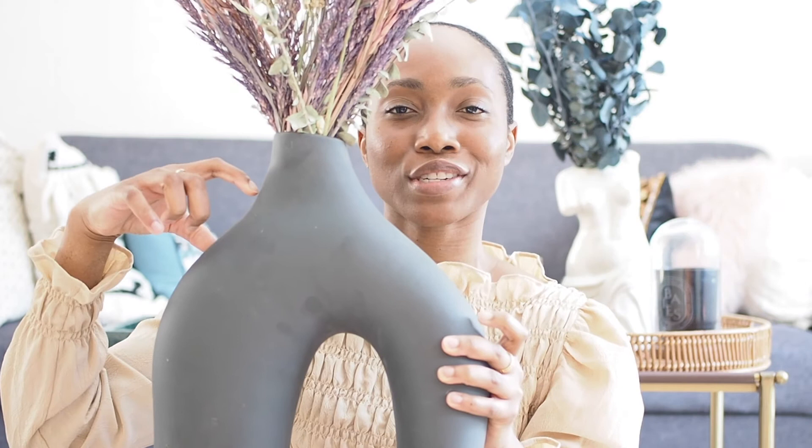These types of vases have been really popular recently. This one reminds me of the love handle vase, which is pretty popular, but that one costs four hundred dollars — those are vases shaped like a woman's hips with little handles on the side, which is really cute. If I can find a cheaper version I would still get it, but in the meantime this one is sufficing at around thirty dollars.